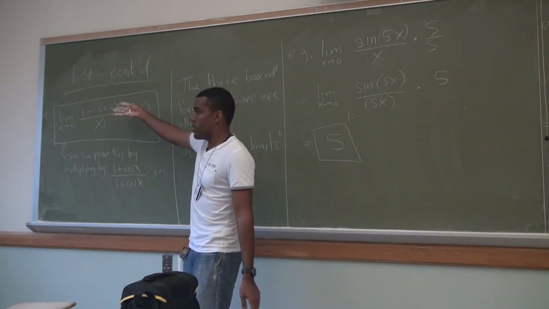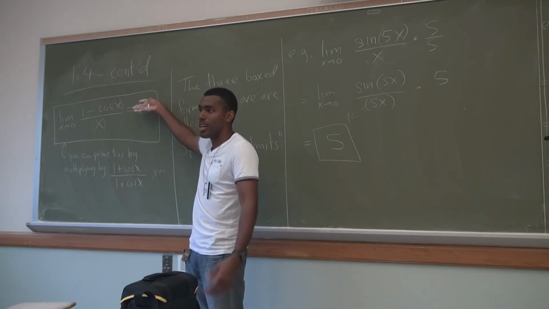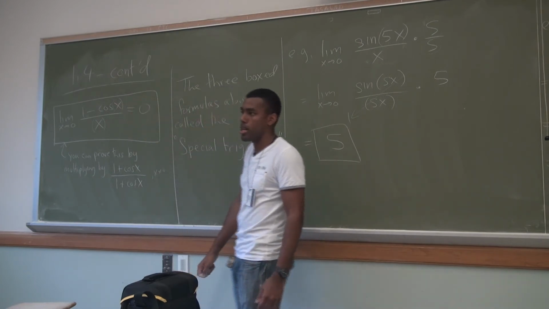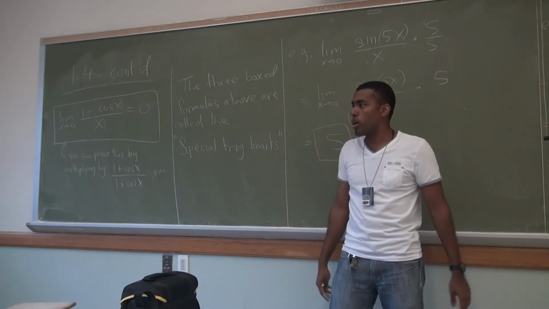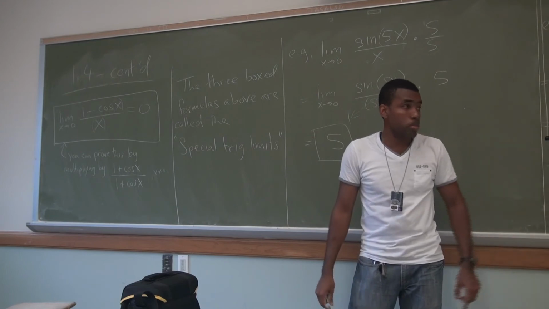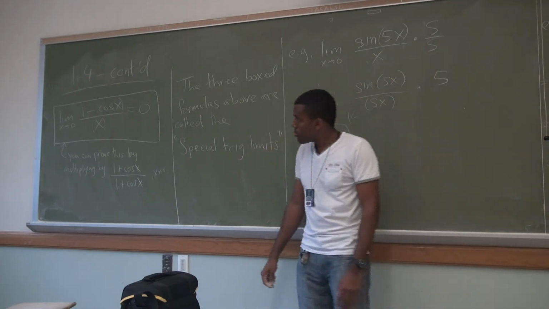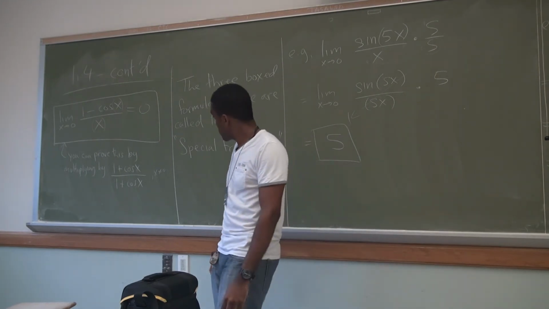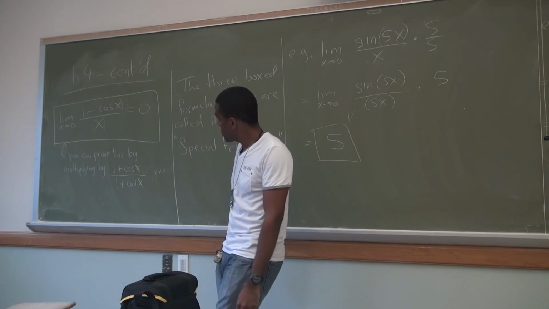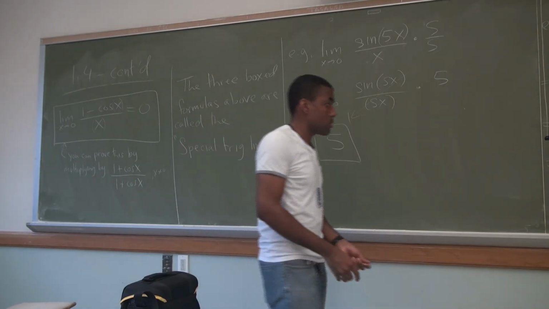This one cannot be flipped because it equals 0. Flipping that side would be equivalent to flipping this side, which would be equivalent to dividing by 0. That one was actually equal to 1, so you can flip that one. So those two you can flip. This one can't be flipped. And these can.